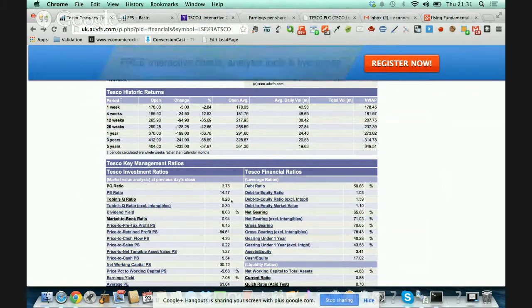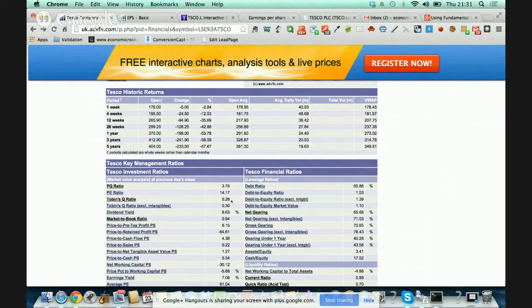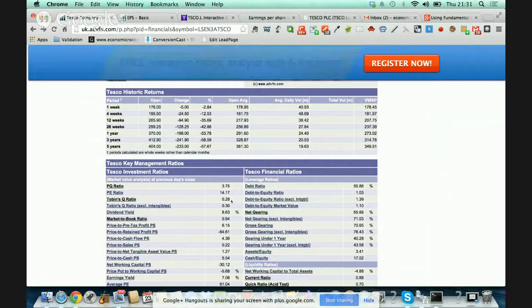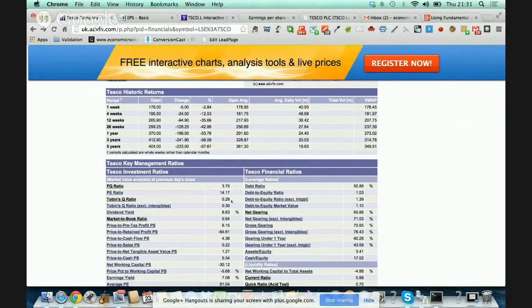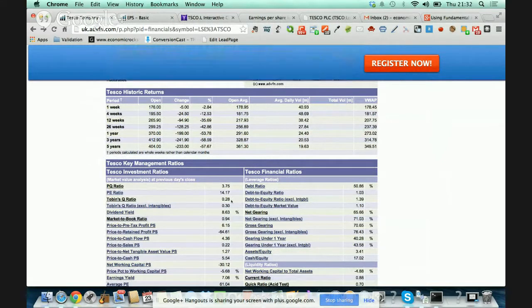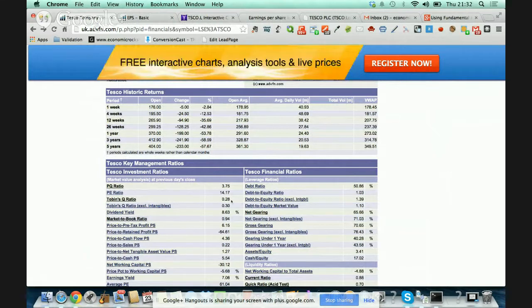and is a very underpriced stock based on the assets. So if Tesco were forced to go into liquidation and were stripped of its assets and those assets were sold on, they would recover a lot more. If you were to spread it out based on the number of shares, they would be worth a lot more than 1.71. Okay, so this stock is considered undervalued at the current price of 171.